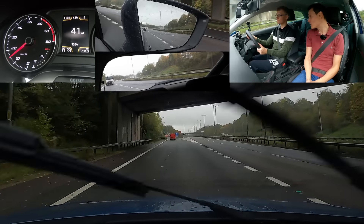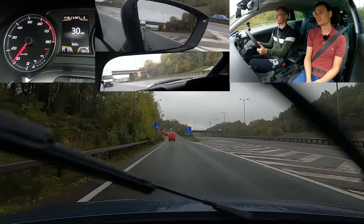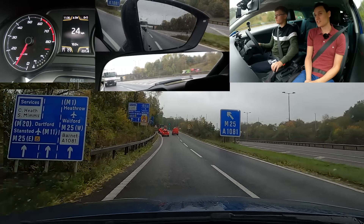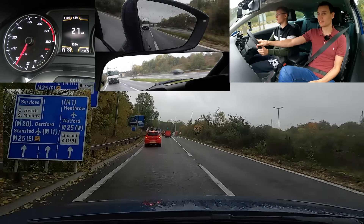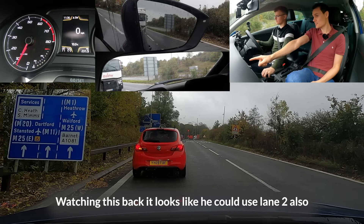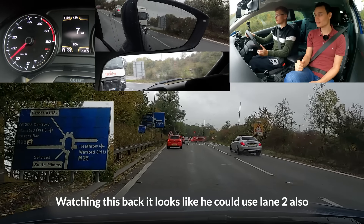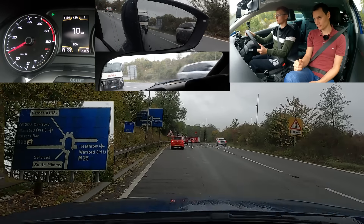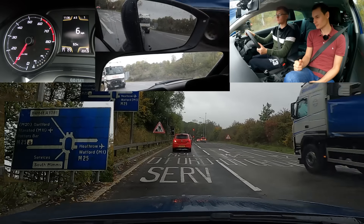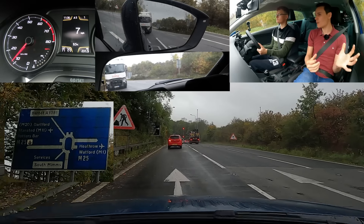It is saying everything — Heathrow, Watford, Stansted. That doesn't make sense to me because Heathrow and Watford are one way but Stansted's the other way. But we are going left — we are going eastbound on the M25. I know that just from geography. It does look like M25 East on the side. So having a good idea about geography — left lane. First gear. We're going left, aren't we? Yeah. M25 East.